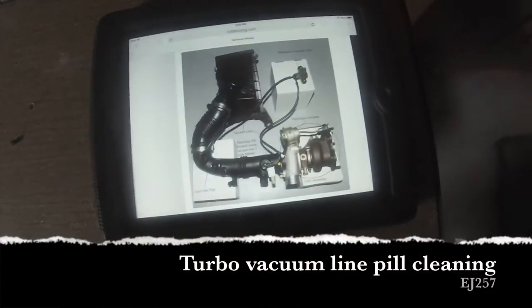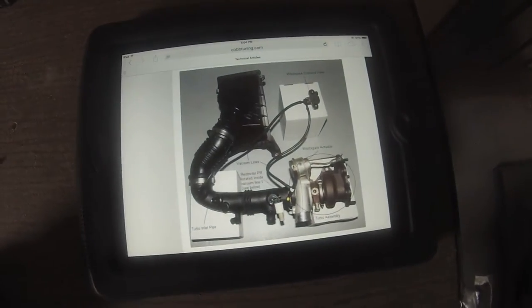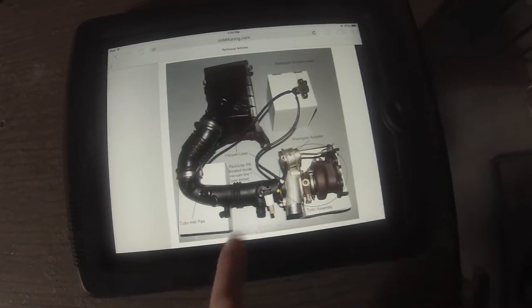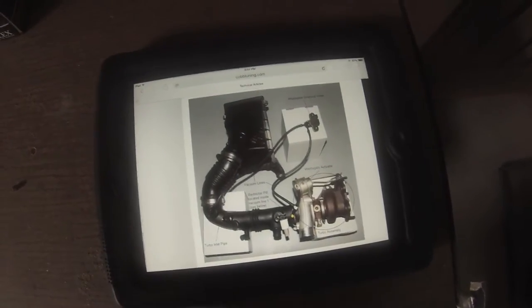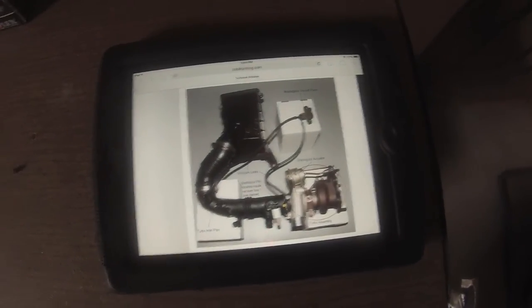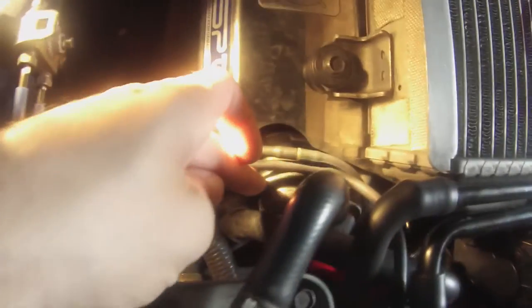Okay, in this video, I'm going to show how to remove the restrictor pill located inside vacuum line 1 with the yellow dot on it, shown on our goodcobtuning.com website here. Thanks to them. Here's the solenoid. This line snakes under and goes to your turbo and your wastegate.